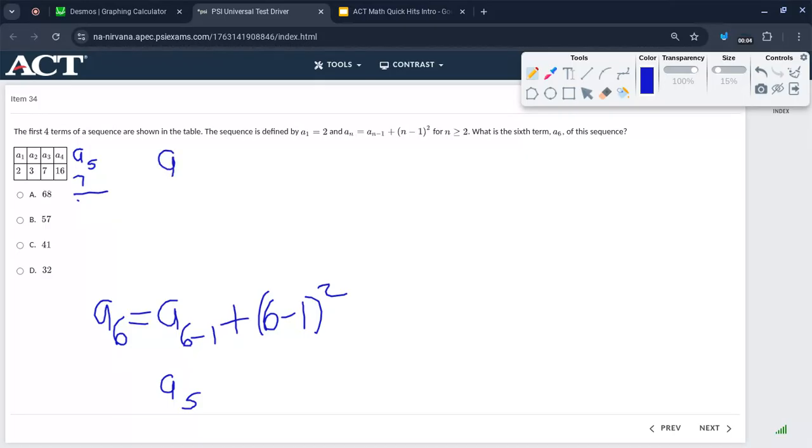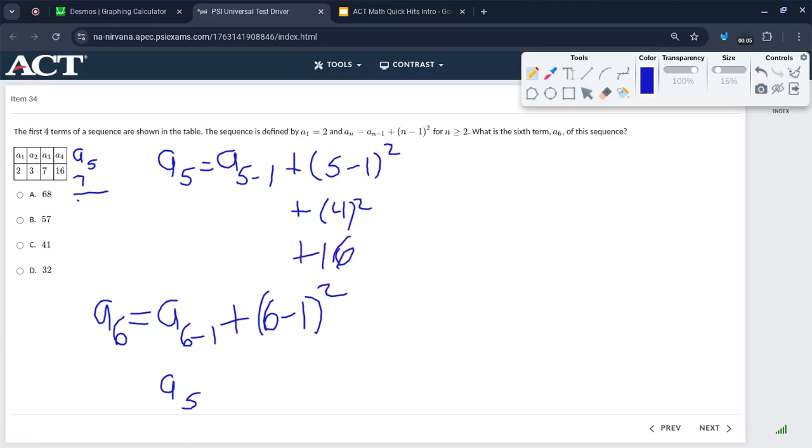So the fifth term, or a sub 5, is equal to, well, again, we start substituting everything in, and we get this weird sub notation again where we do this subtraction. Basically that calls out the fourth term. Here, I'll continue putting everything else in for n. I substitute 5 for n here: 5 minus 1 squared. Let me do this part first, because 5 minus 1 squared is just 4 squared. That's no big deal. We'll get 16 out of that.